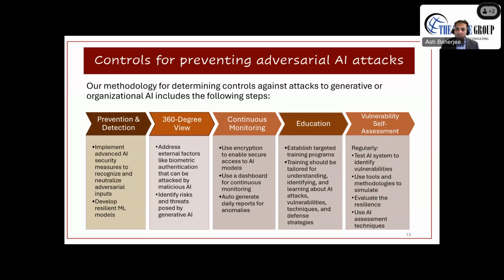Lastly, self-assessment. This is very important. Again, it ties back to the continuous monitoring and evaluation process, where systems are being assessed for their safety, for their vulnerability, for their strengths. So you're making sure that the tools, technologies, whatever is in place, is actually able to withstand any threats that might occur in the future.